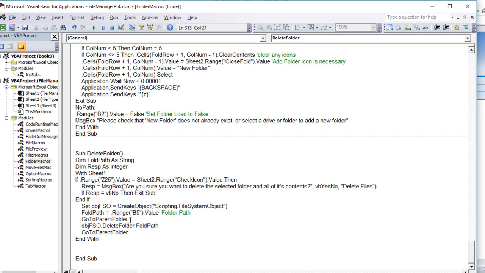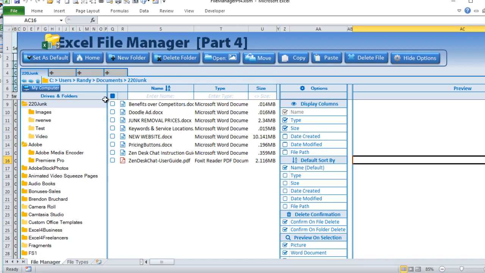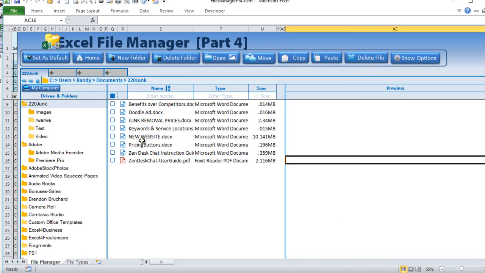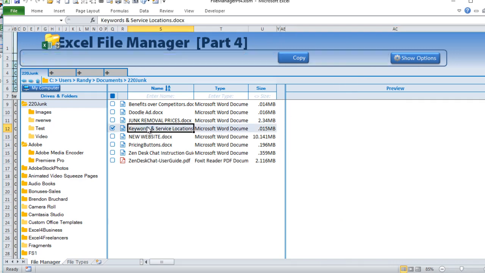And then what we're going to do is we want to go to the parent folder right away, and then delete the folder, and then go to the parent of that folder, and that just helps us refresh the list. So once we've displayed it, we want to make sure that we're not in the current folder that was just deleted, as that could create a bug. So we want to make sure to get out of that folder before we delete it. So that is why we have done that.